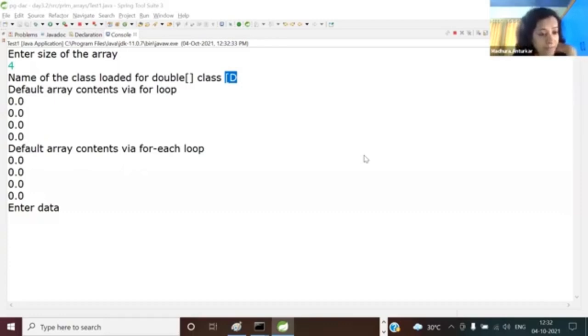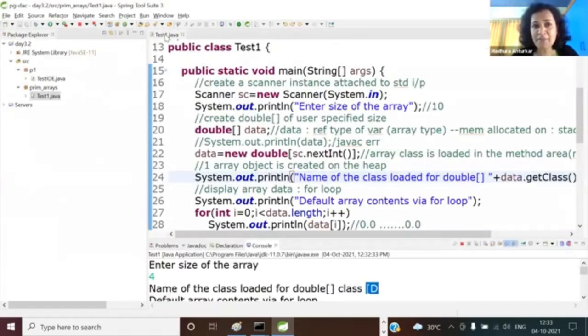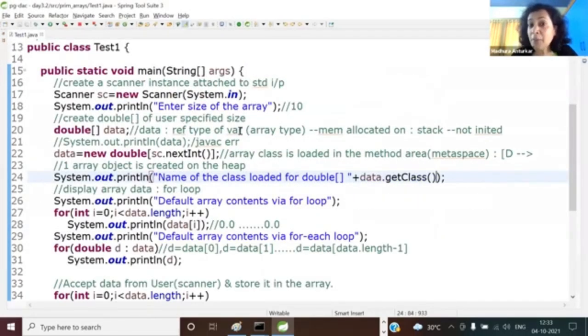Are you getting it completely? So this is your debugging or understanding, or whatever you call it, it's your call. But this is how you understand things, that actually there is an array class by the name opening bracket and D getting loaded, and then your array object is getting created. So just a quick check. Unless you play with the code, that's my favorite term, play with the code, explore the code in the lab, that is how you get confidence.